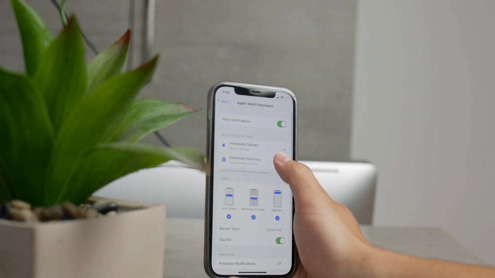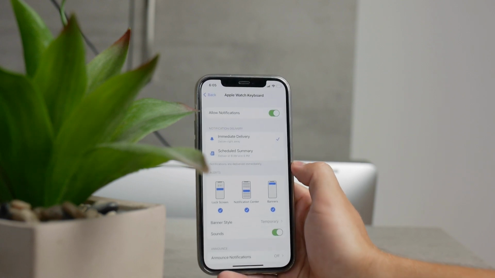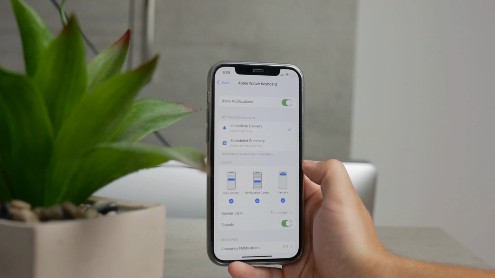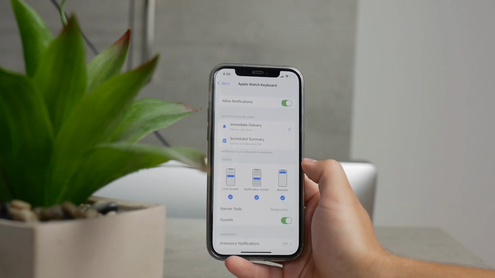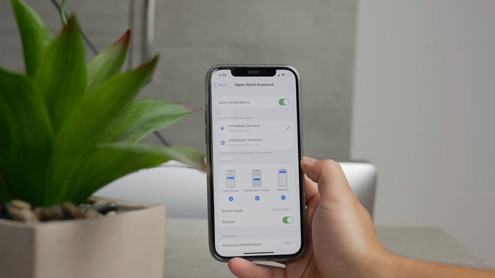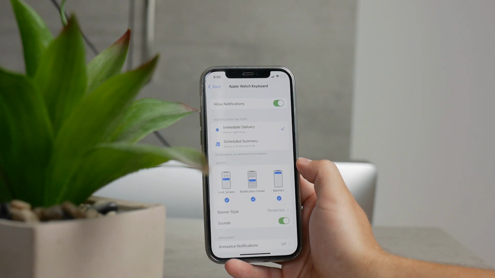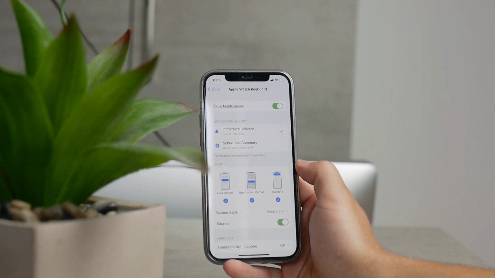Everything is up to you, but like I said, if you have multiple iPhones which use the very same Apple ID, you're going to have to disable it on each of the devices, because of course you may want to get it on the iPhone, but perhaps want to avoid it on the iPad. It's just how it works, and you're just going to have to get through all of this.